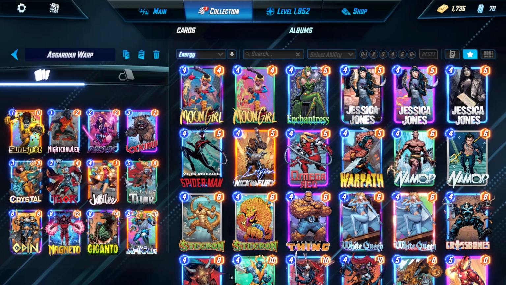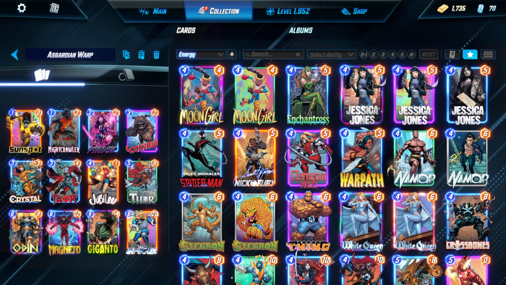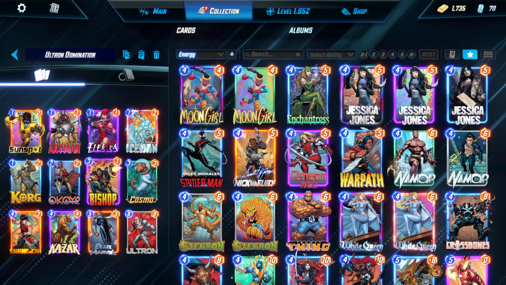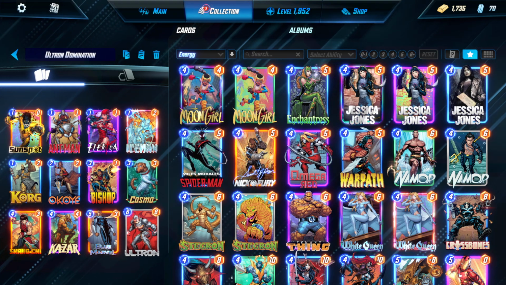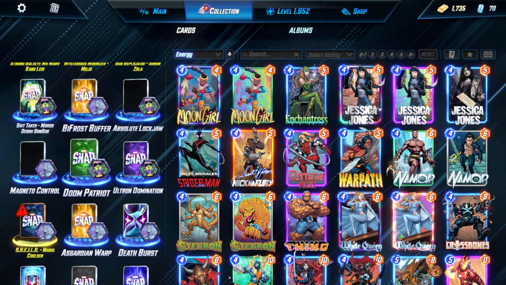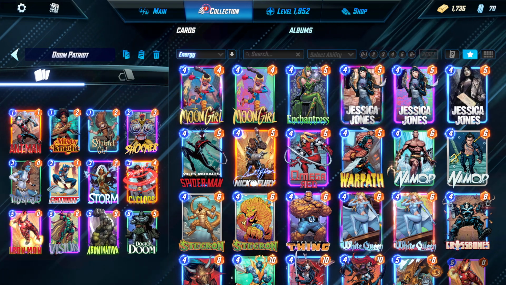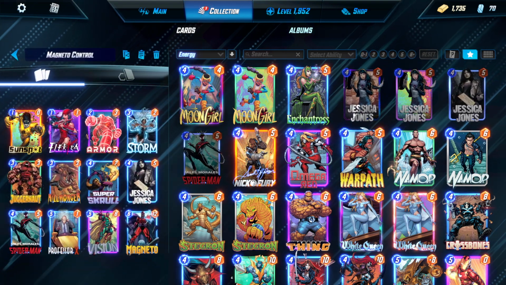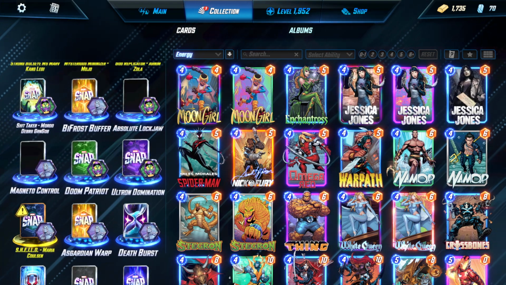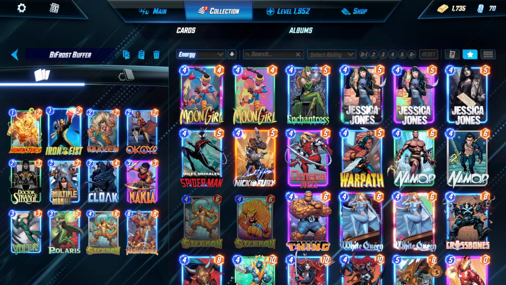My Asgardian Warp deck, which is just amazing use of Lockjaw, Thor, Odin, everybody. My Ultron Dominion deck. So basically, this is a buff deck, but has the capability to get through battle as well. But my Doom Patriot is a really great buff deck. I might try this at some point. My Magneto Control deck. This is a really good deck for just messing with anything anybody tries. My Bifrost buffer. I don't think this is complete, but it's functional.